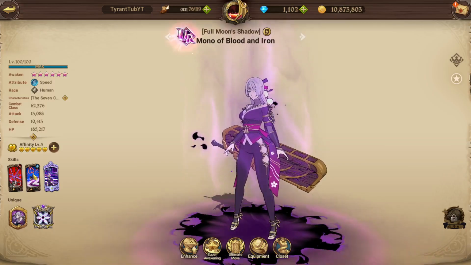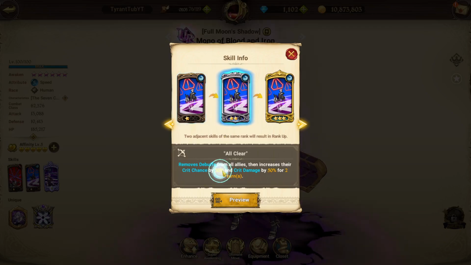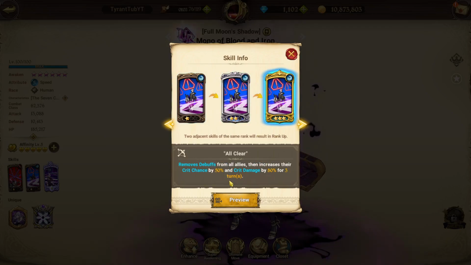Then this is a new buff skill she's got. Level 1 only cleanses. Level 2 gives 30% crit chance and 50% crit damage, and level 3 gives 50% crit chance and 80% crit damage. Which could actually be pretty nice on the Catastrophe team, because they don't have any substat boosters. They have this Mono, which we'll get into with her passive, which is basically a basic stat booster, but no proper substat boosters. So this will be really good, especially to help the older characters crit. 50% crit chance is quite a bit.